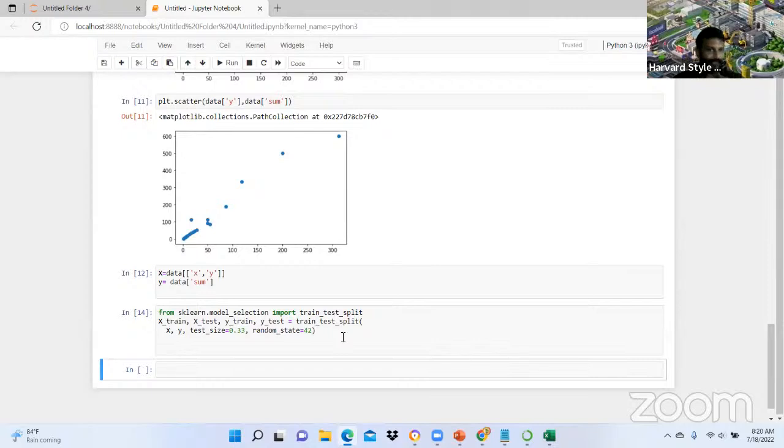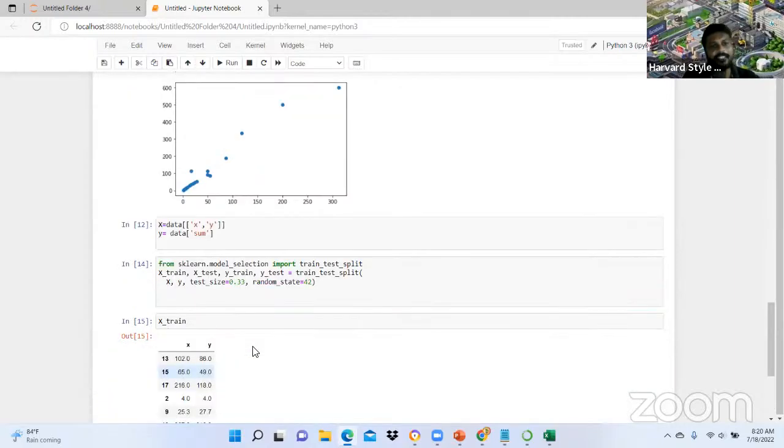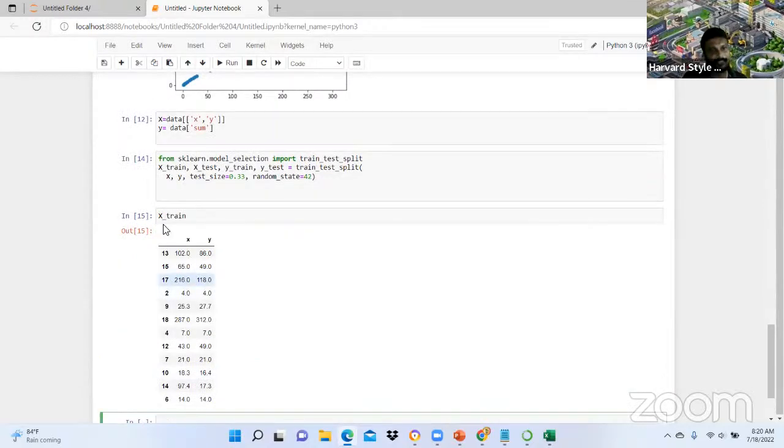And what is the random state? I will show you what a random state is, but first I will consider what this x_train value is, and I will import this one. Now, as you can see, this is your x_train. These are the things you are going to take for your training.